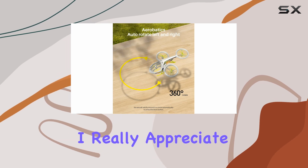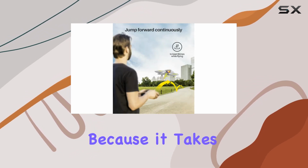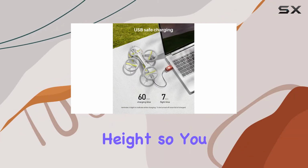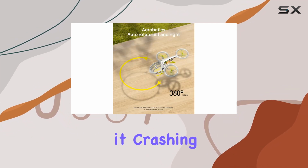One of the things I really appreciate is the altitude hold. This is a game changer for beginners because it takes away some of the complexity of controlling the throttle. It basically keeps the helicopter at a stable height, so you can focus on learning to steer and maneuver without constantly worrying about it crashing into the ground.